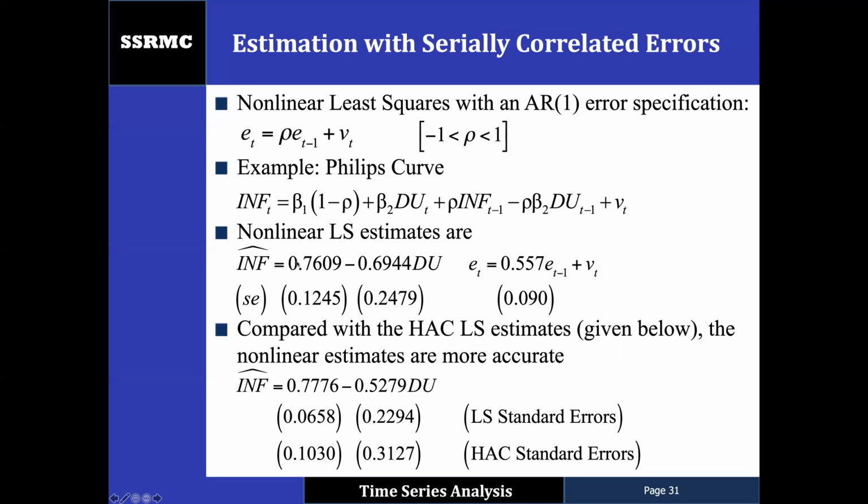And you may notice that the coefficients are different from the previous estimation simply because we are now using the nonlinear LS estimation method. Despite the fact that the coefficient estimates are slightly different, the standard deviations from nonlinear LS estimates are smaller. So we conclude that the nonlinear estimates are more accurate. All else being equal, we would like to have a standard deviation as small as possible. That's the deviation between our estimate and the true parameter value. So the smaller the better. On that note, nonlinear LS is better than the other two estimates. It's more accurate.